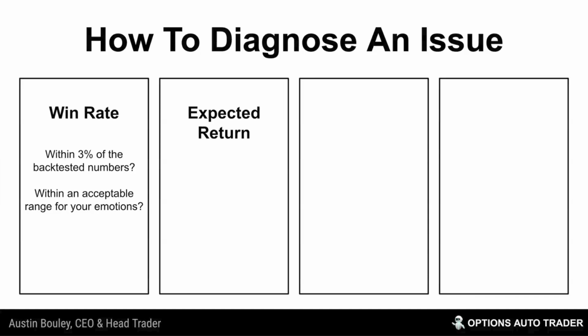Number two, after we look at win rate, we're going to look at expected return, which is the average return per trade, factoring in both wins and losses. So we want to first see, is it positive? Now, this may seem like a crazy thing, but a lot of people aren't running a positive number. And the reason being is most people don't even know what an expected return is, okay? That's going to be your average return across both wins and losses. You want to make sure it's positive. Now, again, if it's not positive, that means for every trade you place, you are likely to end up with a negative outcome. And so if it's not positive, then why would you ever want to place that trade?